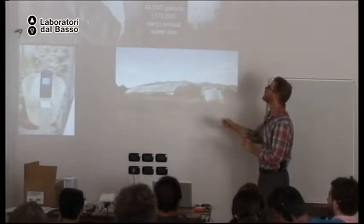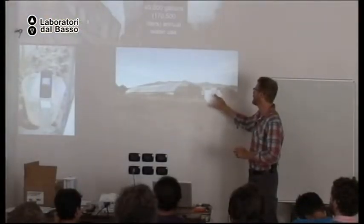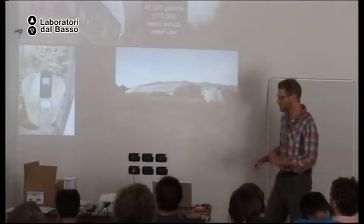All right. So he has a catchment area of 550 square meters. He uses about 170,000 liters of water each year. He has five of these tanks and four of those. Okay. All right.